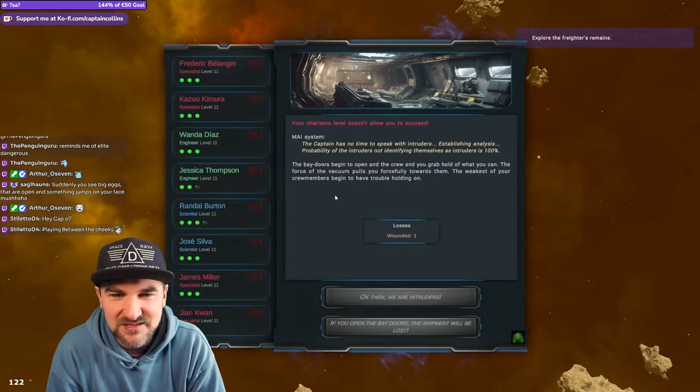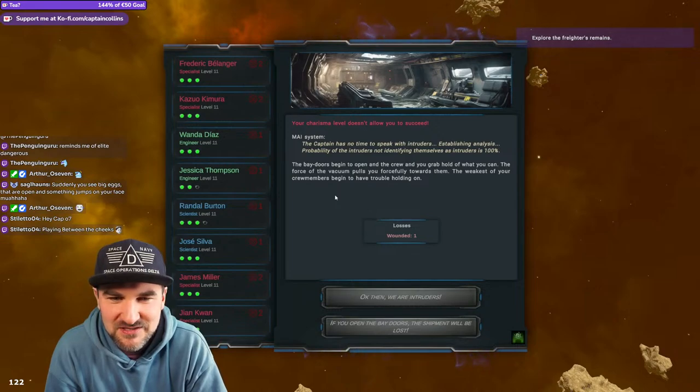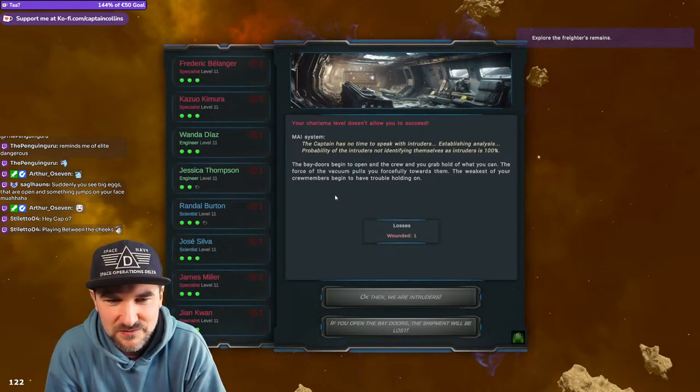The captain has no time to speak with intruders. Establishing analysis probably of the... Probability of the intruders not identifying themselves as intruders is 100%. The bay doors begin to open and a crew and you grab hold of what you can. The force of the vacuum pulls you forcefully towards them. The weakest of your crew members begin to have trouble holding on. One wounded.